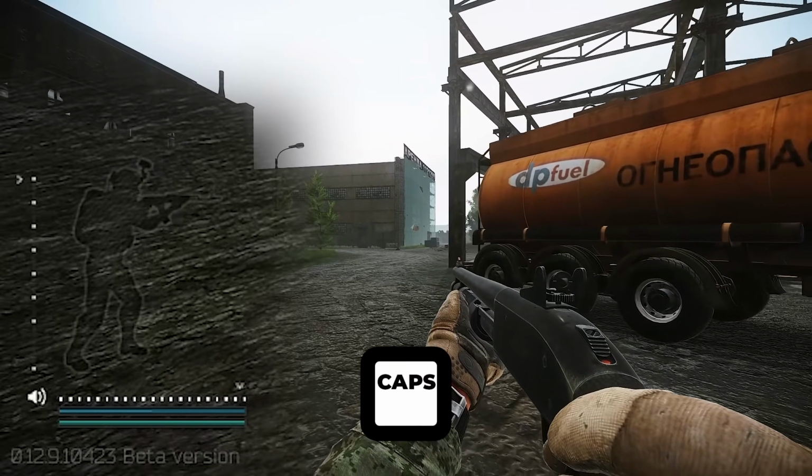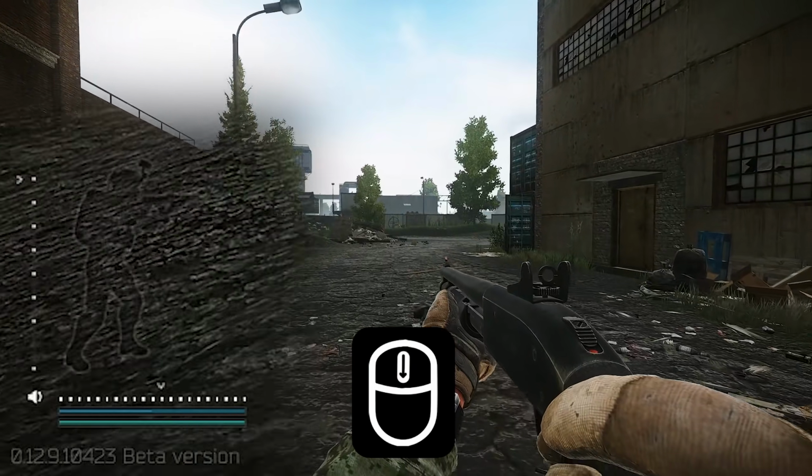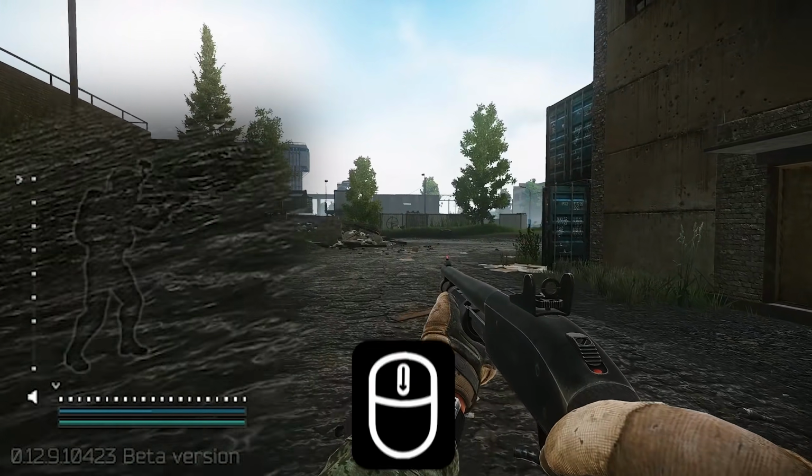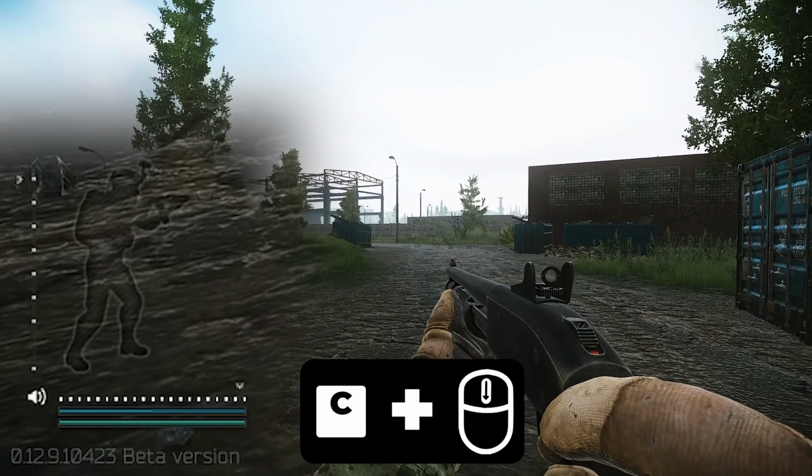Caps lock will make you go from full movement speed to the slowest movement speed in one press of a button. Use your mouse wheel to adjust your movement speed in increments, so then that way you can pick which speed you want to move at. Hold C and scroll your mouse wheel, and this will adjust your height in increments as well.